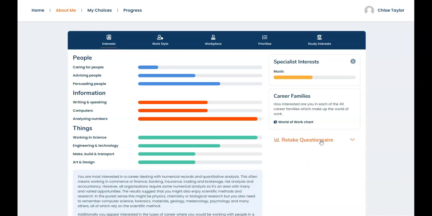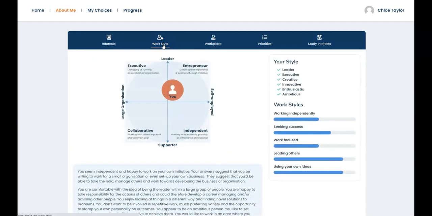The next tab in the profile area is Work Style. This shows Chloe's preferences for the type of organisation she would be comfortable working in, and her preferences for leading others or being a team player at work. The Head and Shoulders icon on the grid just shows where Chloe's current preferences lie.